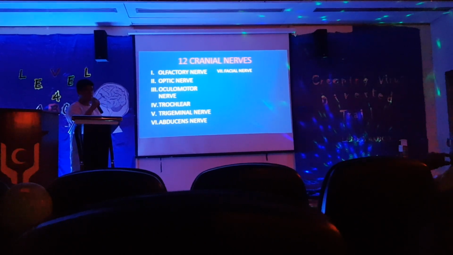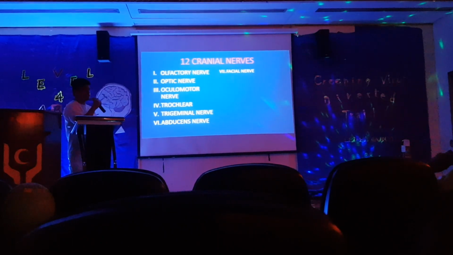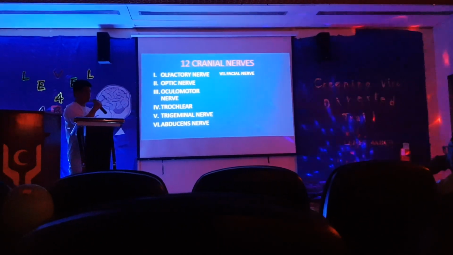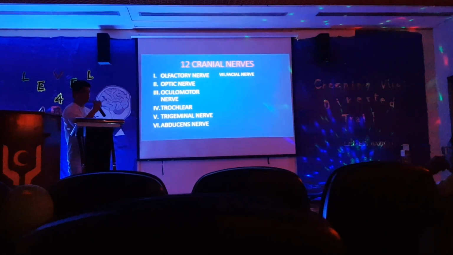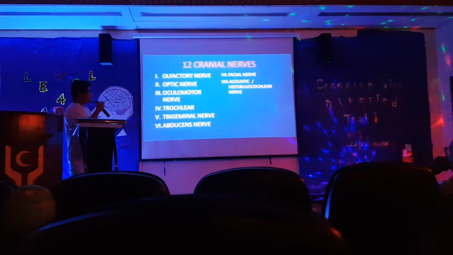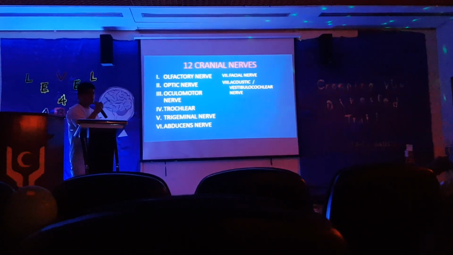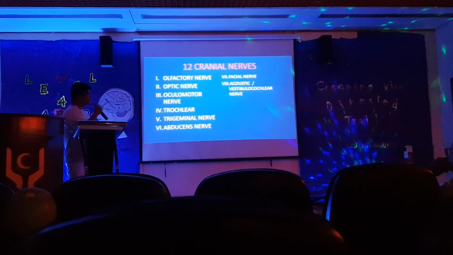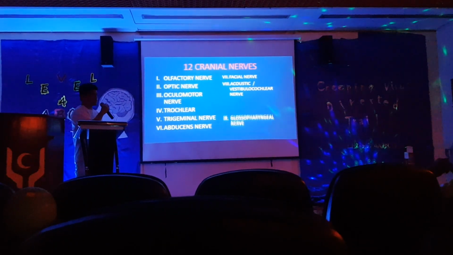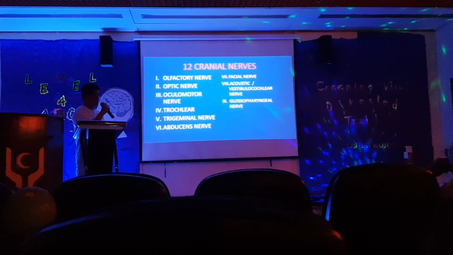Cranial nerve number 7, the facial nerve. The facial nerve is responsible for the sensation of facial expression, production of tears, and taste. Cranial nerve number 8, the vestibulocochlear. The vestibulocochlear nerve is responsible for the transmission of sounds and balance, or the equilibrium, from the middle ear to the outer ear.